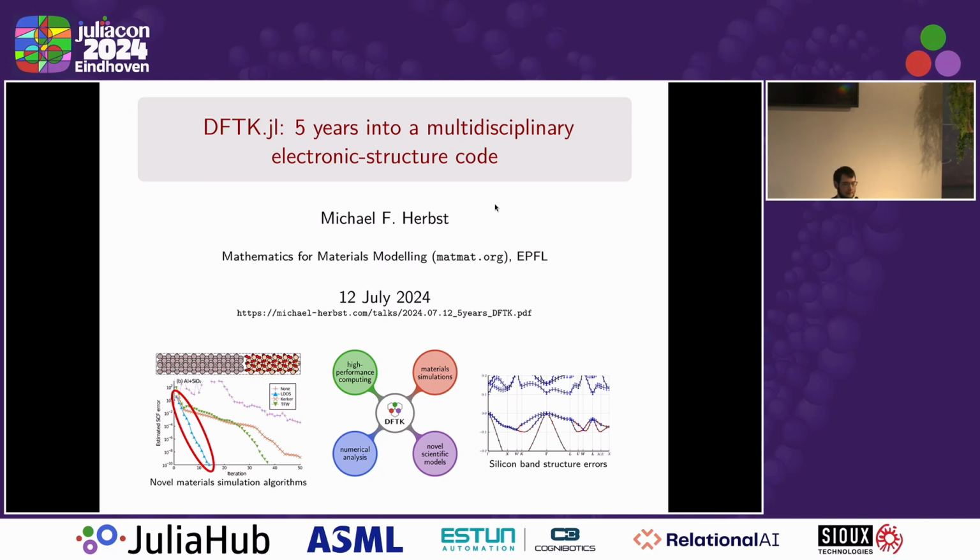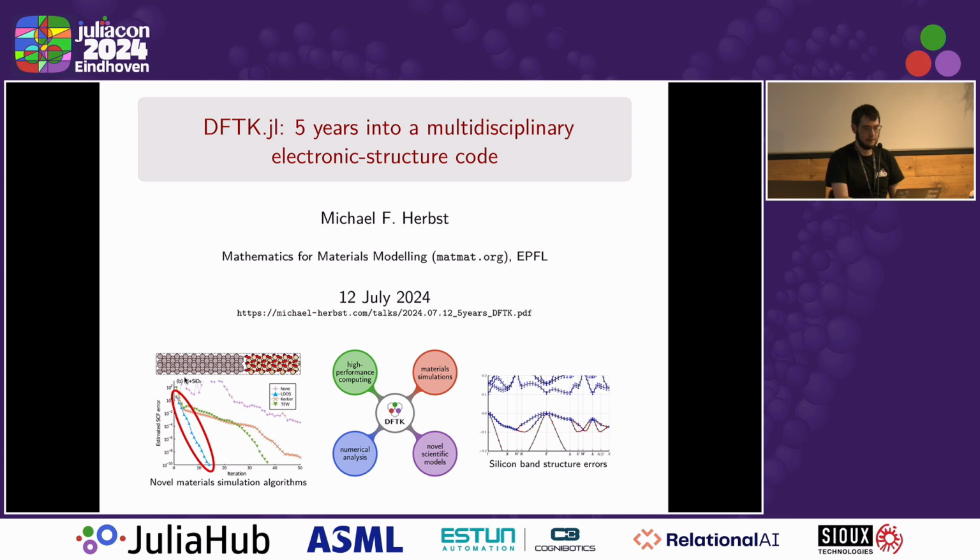All right, so yeah, hi everyone. Thanks for coming here. So I will basically follow up a bit on the keynote and just talk about what happened in DFTK, the density functional theory package that I mentioned at this lower left level of this basically high accuracy quantum chemical simulation. And in particular, what I want to talk about is some of the things we did on the direction of algorithms and the direction of error control, and also basically trying to combine communities. And I will show you a little bit how to actually use the code in practice.